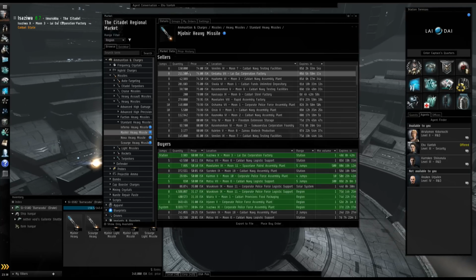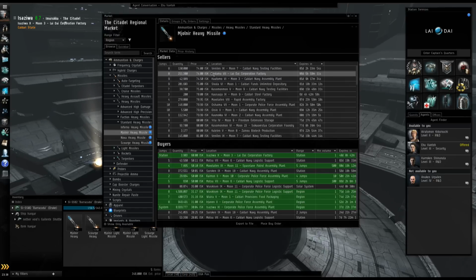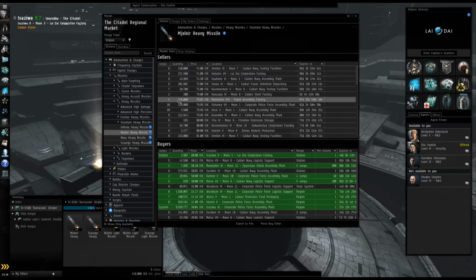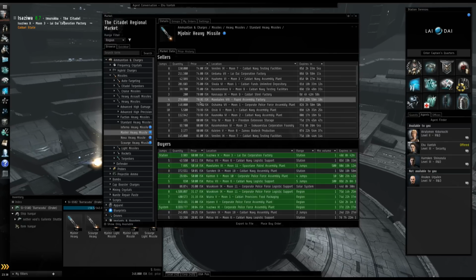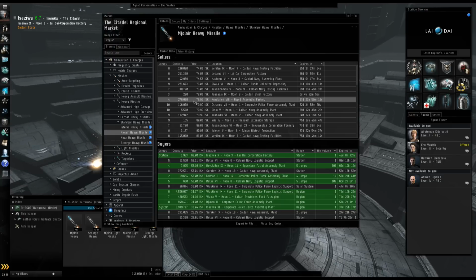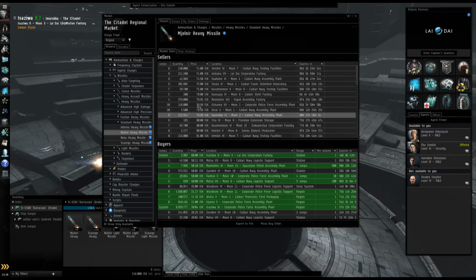So you can sort this thing by price. You can sort it by all sorts of stuff. It tells you how many jumps away it is. So that's going to be the main factor here. You can save a lot of money depending on how many you're buying. If you're buying 100,000, then 10 credits makes a big difference. That's like 1,000 credits or 10,000 credits, whatever. It could mean a lot. So it just kind of depends.